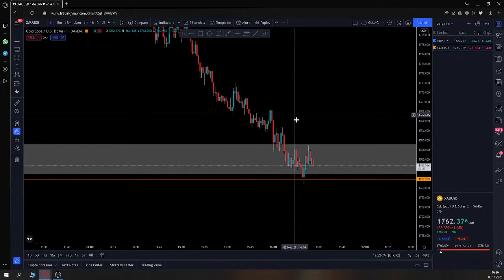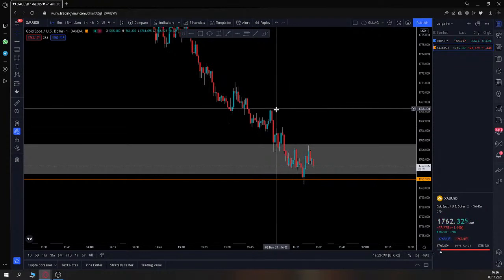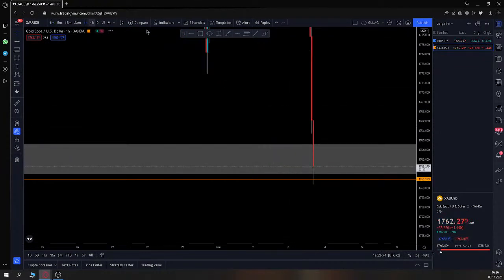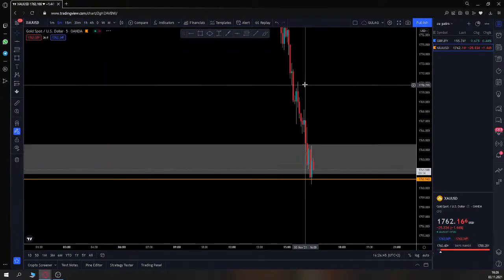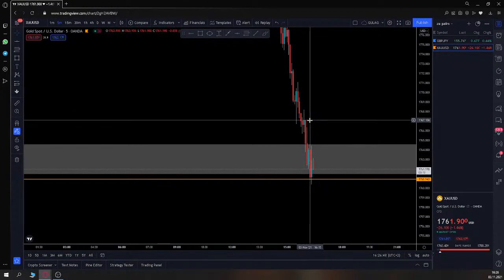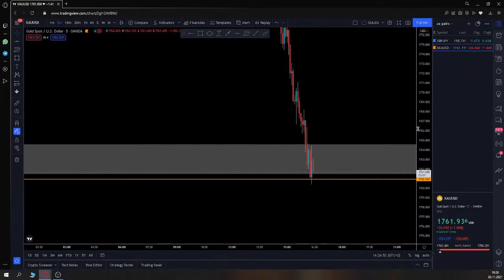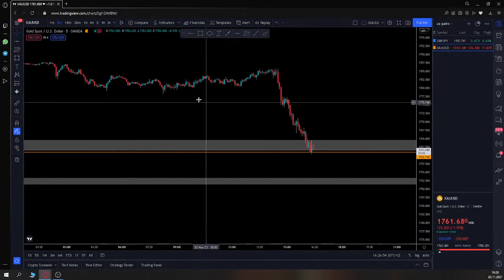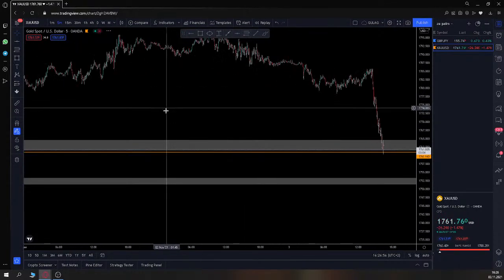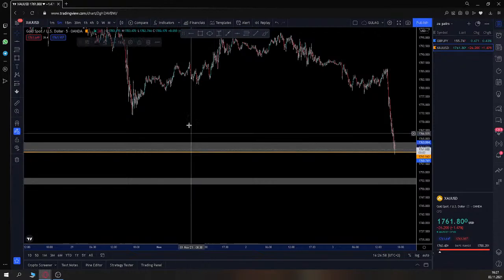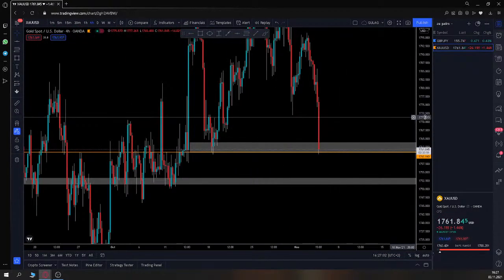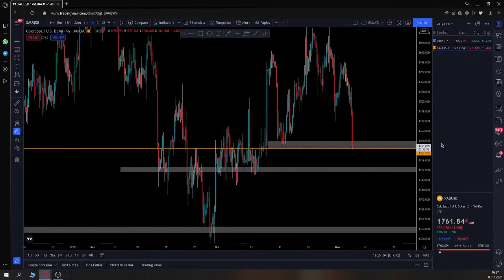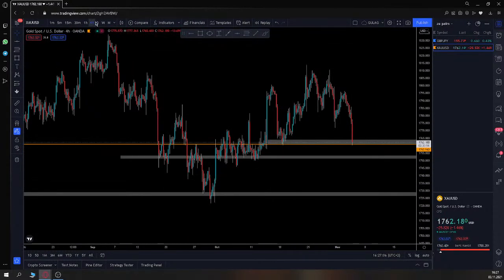Okay, so this is the top of the one. No, sorry, where's the top? Okay, right there, 7067. So on lower time frames, this is the top of the 1 hour candle, which has no top wick. So let's take a look and see how we could enter a trade right there. So right now gold is so bearish.